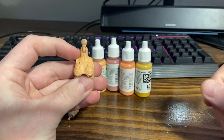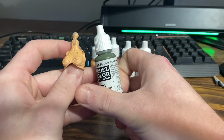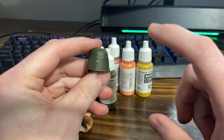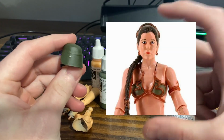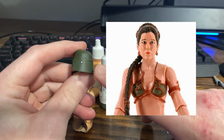All right. So what I'm going to do now is I'm going to go ahead and paint all of the green parts, this olive green. I'll put the picture of the Hasbro on here, and then this is a head I painted with olive green.